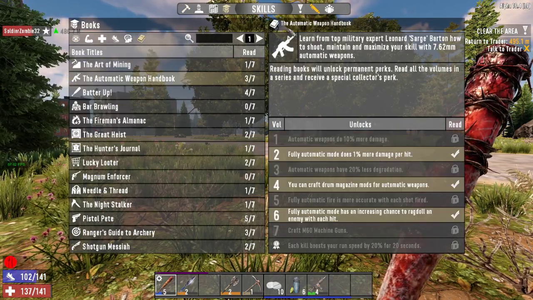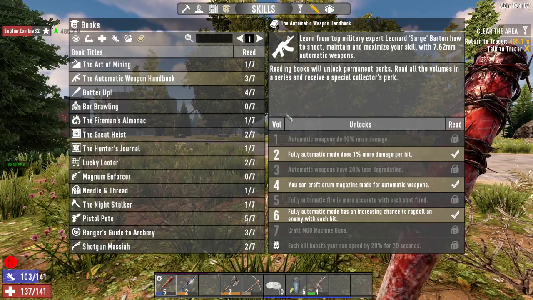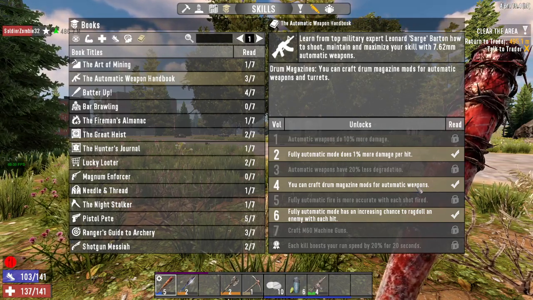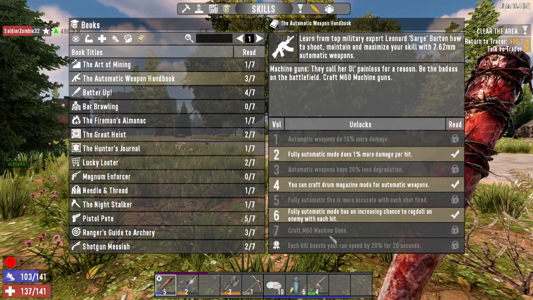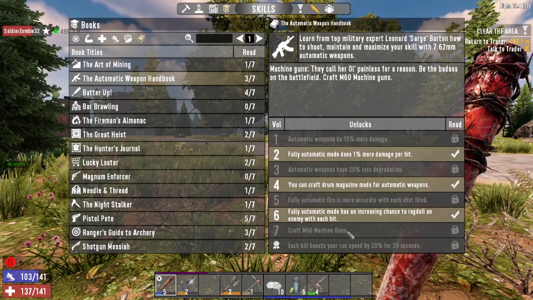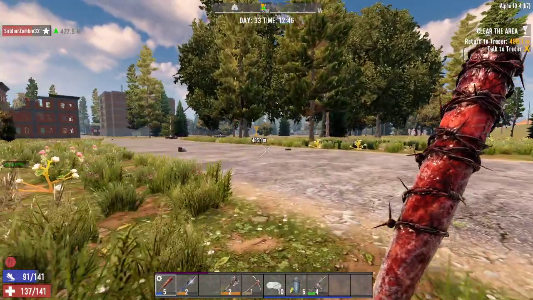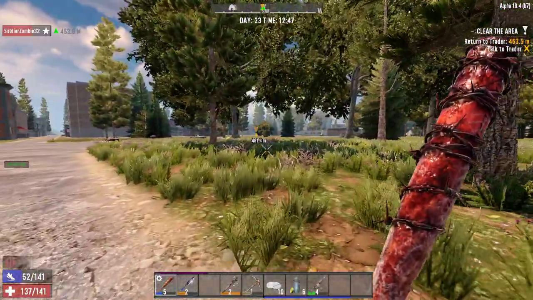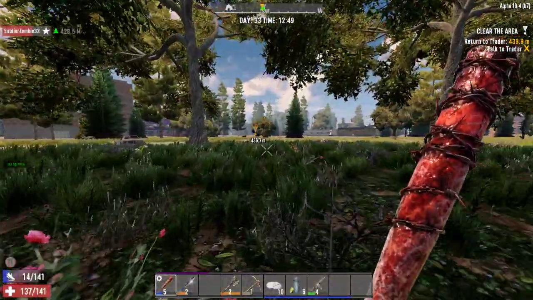So the automatic weapon handbook. Leonard Sarge Barton, how to maintain 762 automatic weapons. Automatic weapons do 10% more damage, that's good. Fully automatic mode does 1% more damage per hit. You can grab drum magazines, and fully automatic mode has an increasing chance to ragdoll an enemy. So I need to find number 7 for the M60 machine gun. Each kill boosts your run speed by 20%. Dude! I could kill like 100 zombies and just go, "Nyo!" Just delete myself from the world.